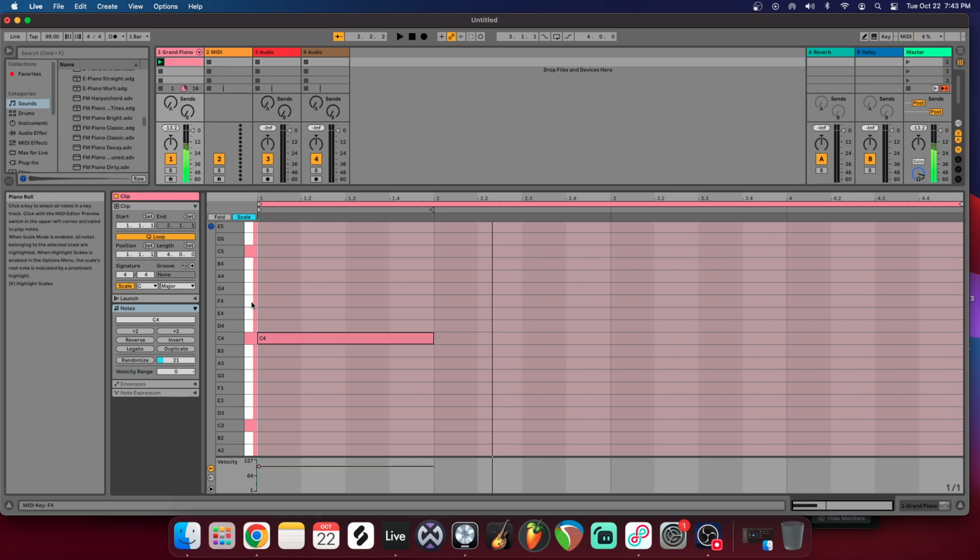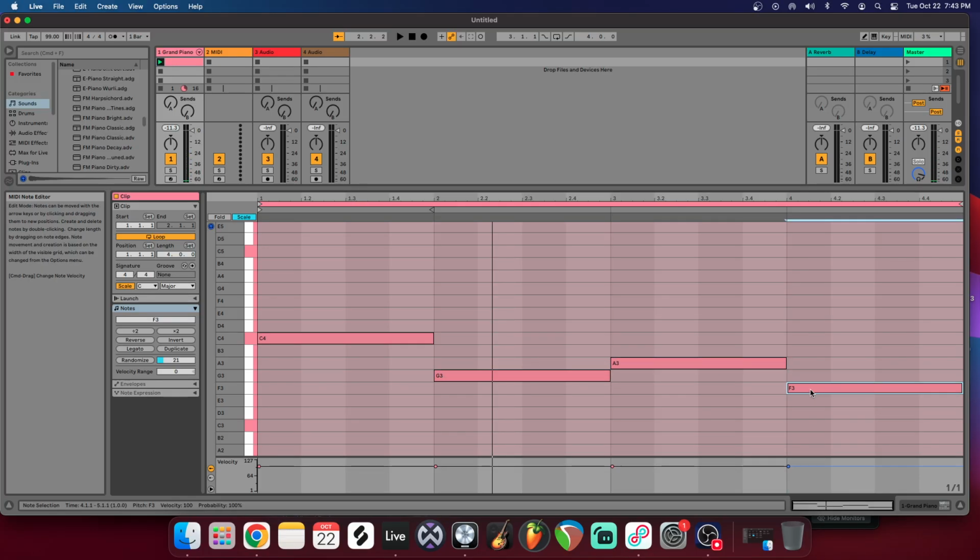So you can basically add any of these notes and it'll sound good. So we're going to start with a little chord progression by just clicking in some notes just like that. And I'm going to change this grid to a half bar just because that's what I prefer a little bit.